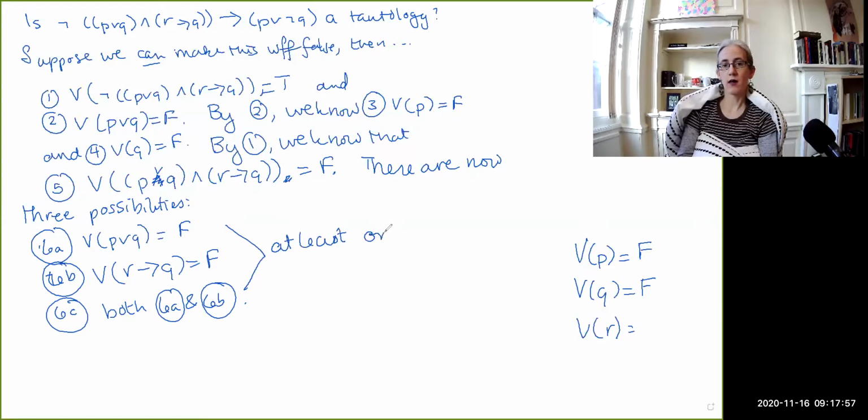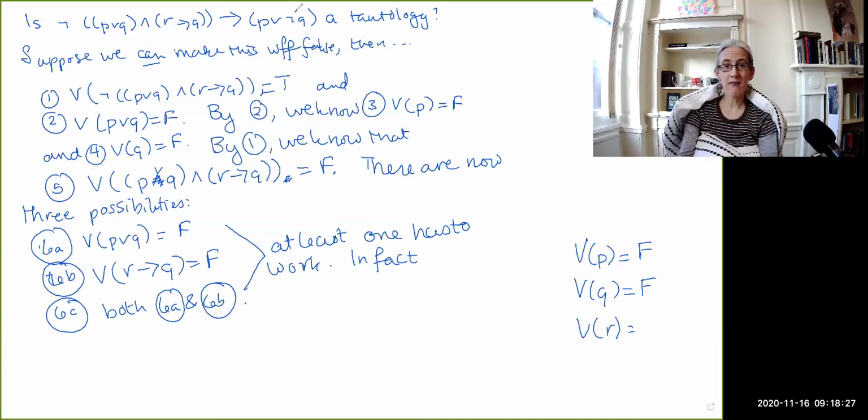At least one has to work. And in fact, if you look at 6A, we already know that P or Q is false because that was, oh, wait, I just realized I made a cardinal logician's error, which is I dropped a negation. We've got a not up here. Okay, let's go through and see what we need to change.